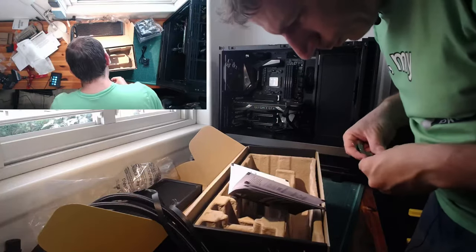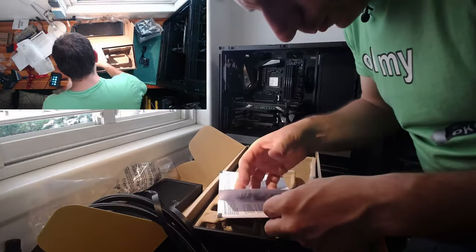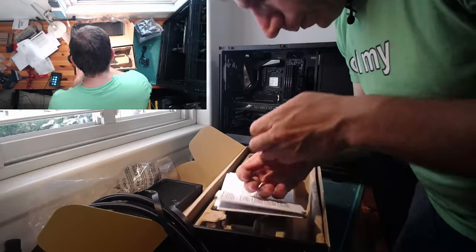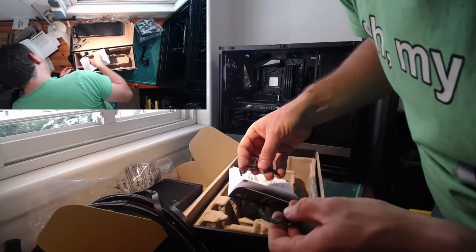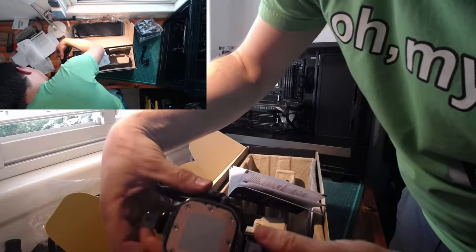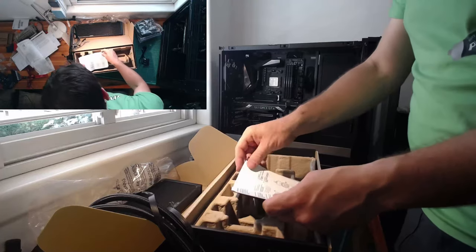Now, step two. Okay. They're the same, right? Same. But which side? Like this? It would appear so. Okay. This is very scary to me. Whatever's happening here.